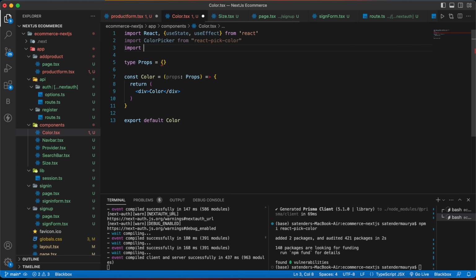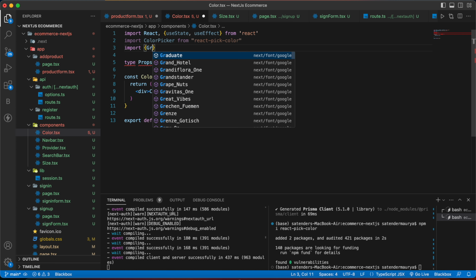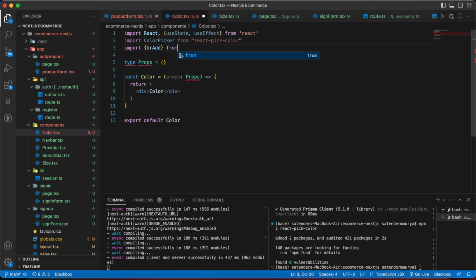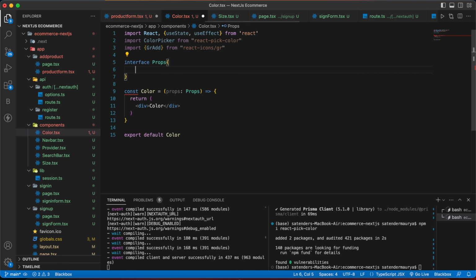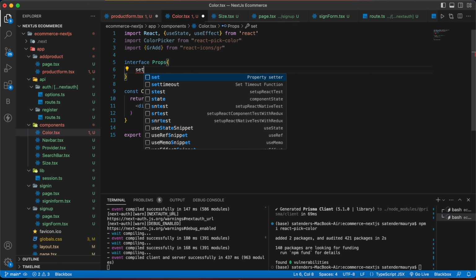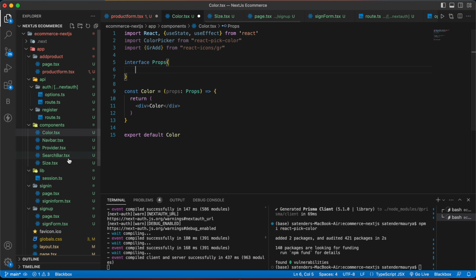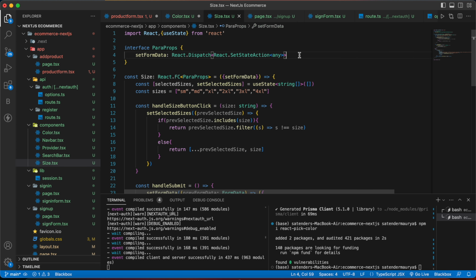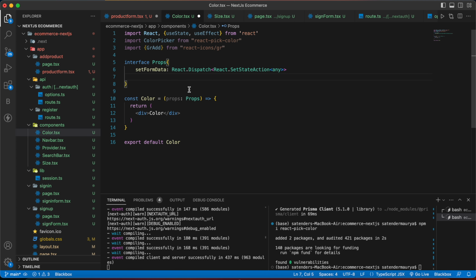We are also going to import an icon named GrAdd from react-icons/gr. Remove this and write interface props and then set form data. Actually we can just copy that from here. Paste here. And then we are going to have a color which will be type of string.